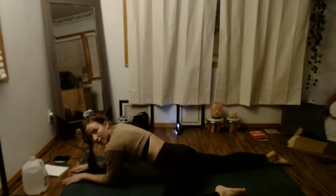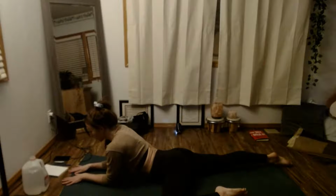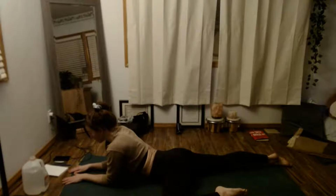And then from there you can come into a bit of a sphinx. So we're in a half frog pose here. Keep tucking the tailbone down. You can even lift the hips a little bit, tuck, tuck, tuck the tailbone, and then lower, really feeling your pubic bone pressing down into the mat, or at least reaching more over the mat.